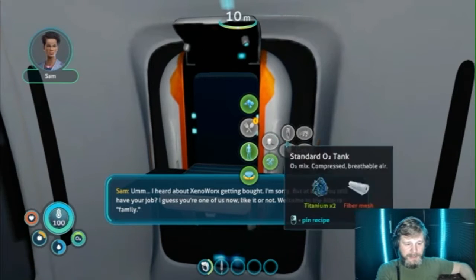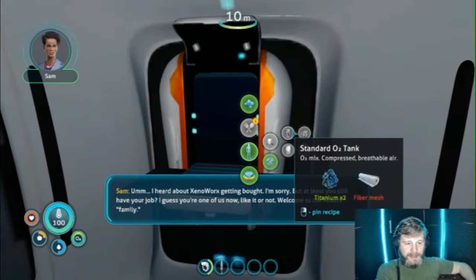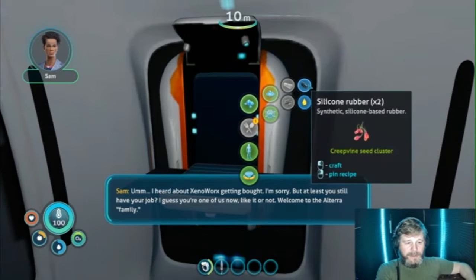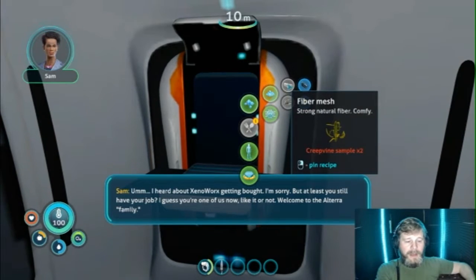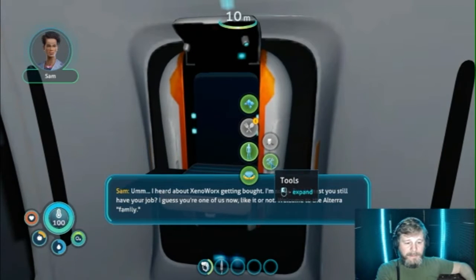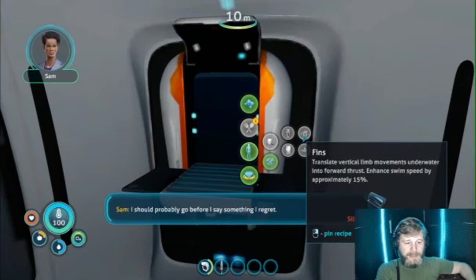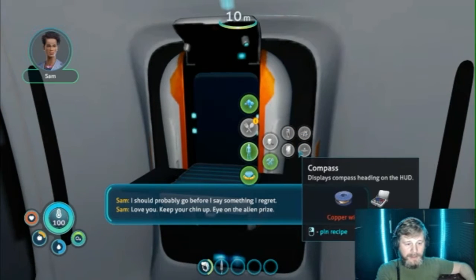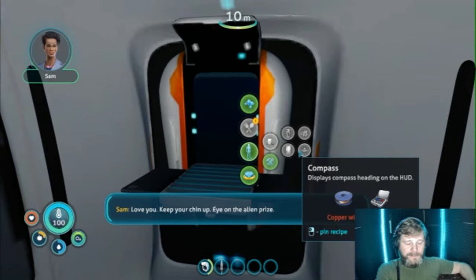Okay, I don't need any of this stuff, but I can make fiber mesh. I heard about XenoWorks getting by, but at least you still have your job. Okay, now I gotta go back and get that. Welcome to the Altera family. Then I need one more silicone rubber. Keep your chin up. Eye on the alien prize.